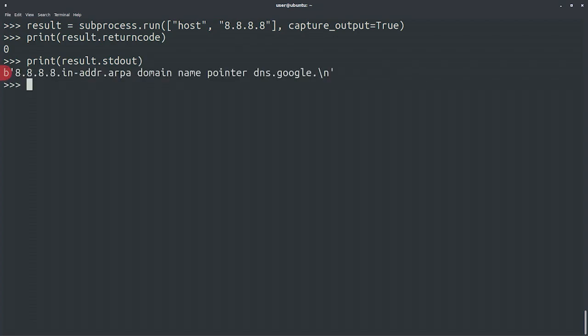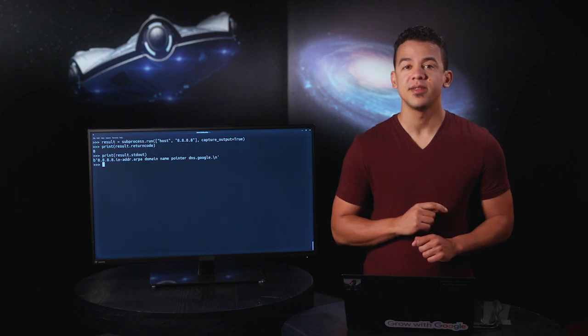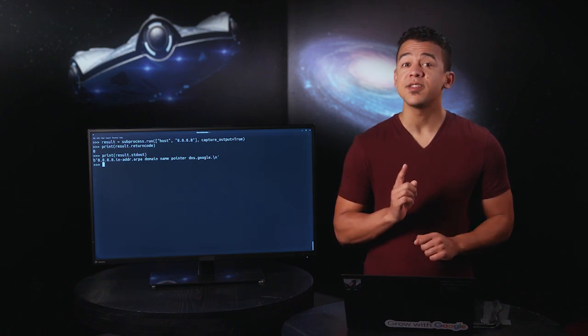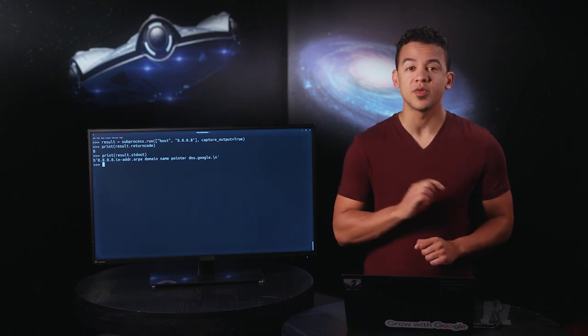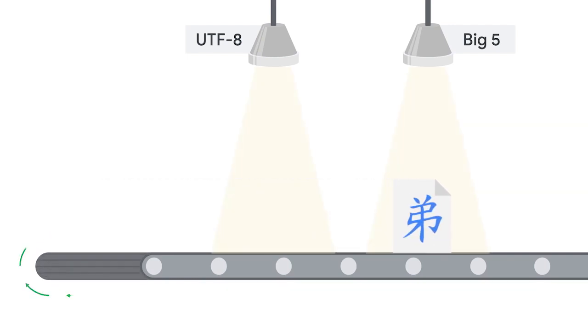What's that B at the beginning of the string? Well, that B tells us that this string is not a proper string for Python. It's actually an array of bytes. An array of bytes? This is a complex subject, so listen closely. Data in computers is stored and transmitted in bytes, and each can represent up to 256 characters. But there are thousands of possible characters out there, used to write in various languages. Chinese, for example, requires over 10,000 different characters.